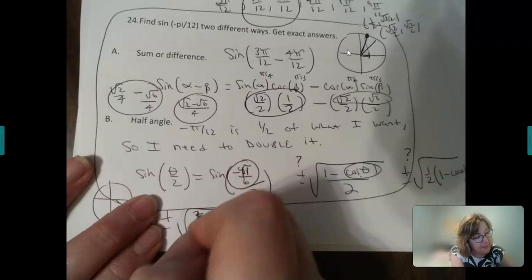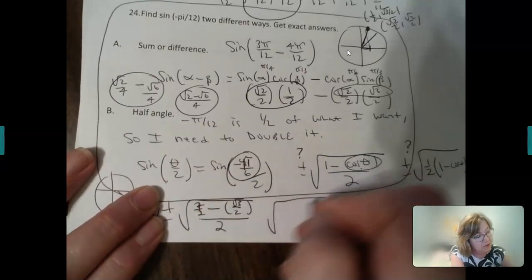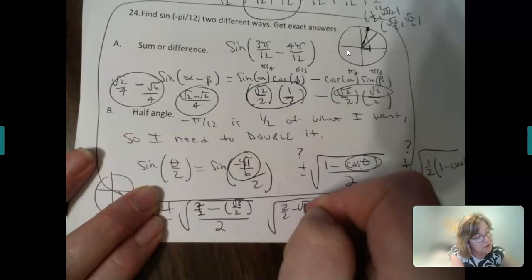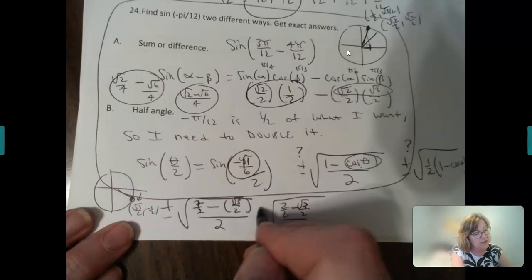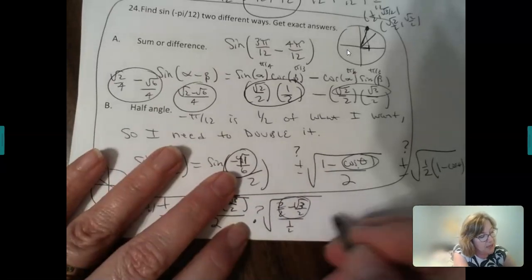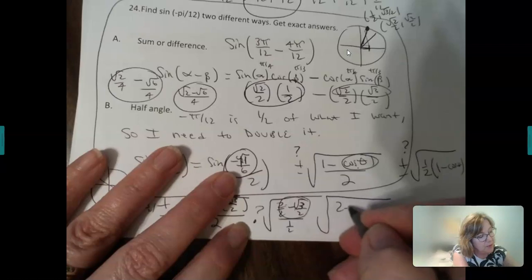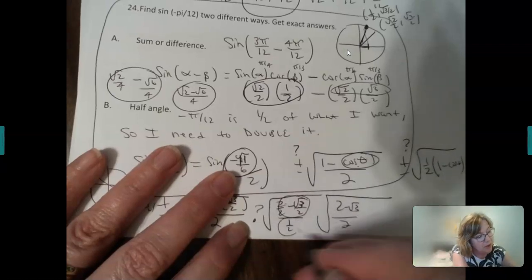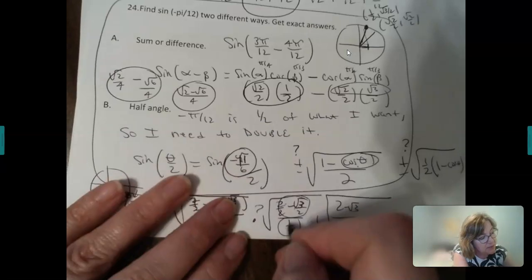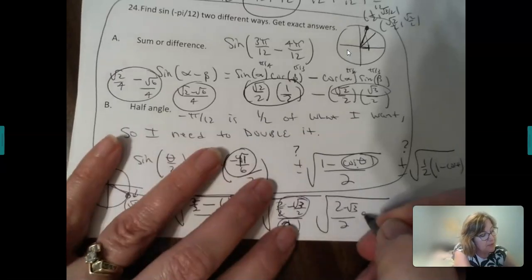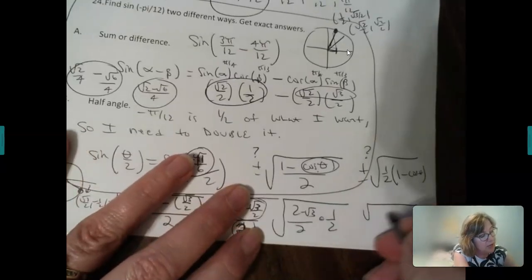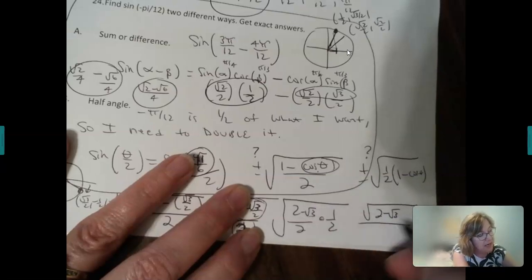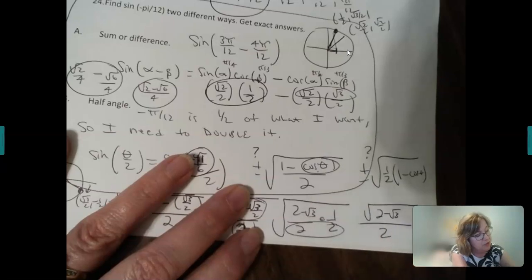I'm going to get a common denominator, 2 and 2. So I get 2 over 2 minus square root of 3 over 2, all over a half. Let me figure out the sign on the next go around. I'm going to take 2 minus square root of 3 all over 2, and then multiply by the reciprocal. Oopsie, that should be dividing by 2, so when I multiply, it becomes a half. Then I get 2 minus square root of 3 in the numerator, because times 1 isn't going to do anything. Now the denominator is the square root of 4, which is 2.